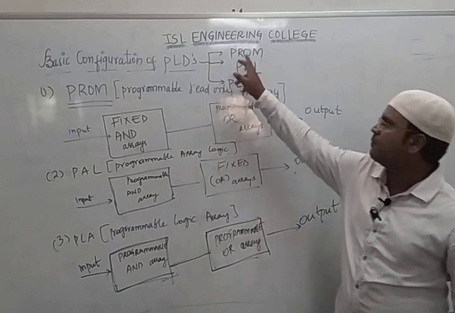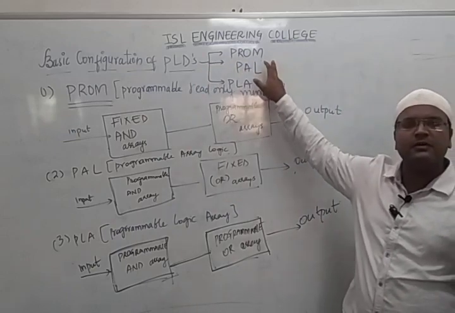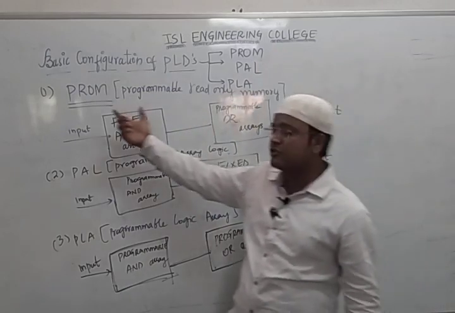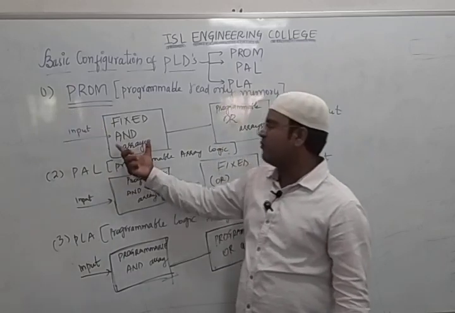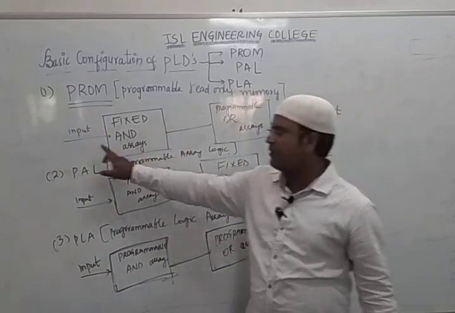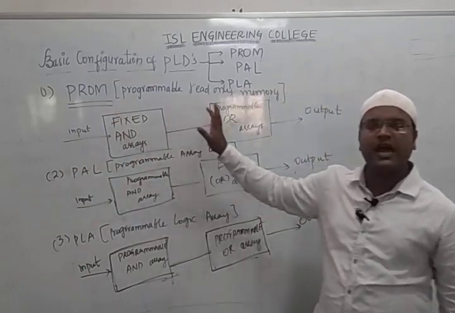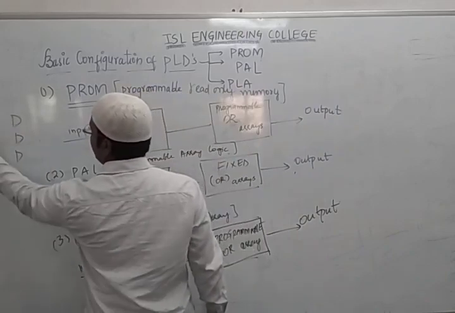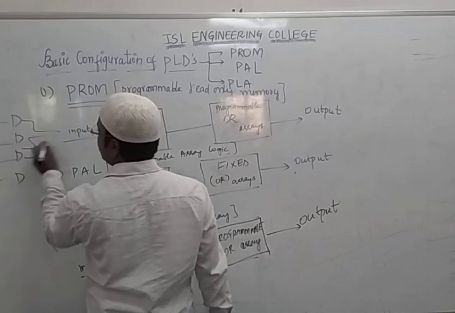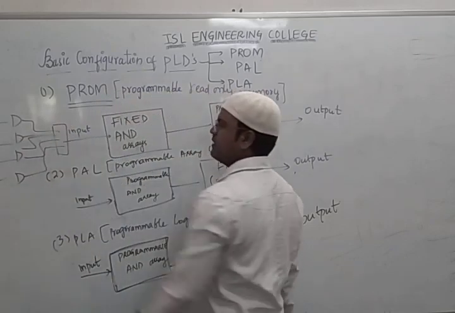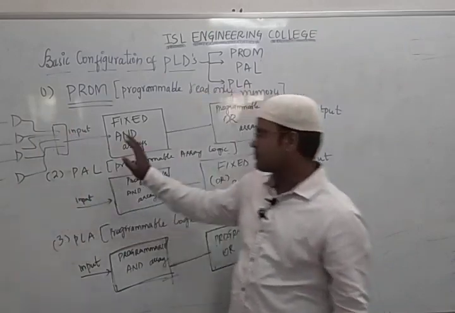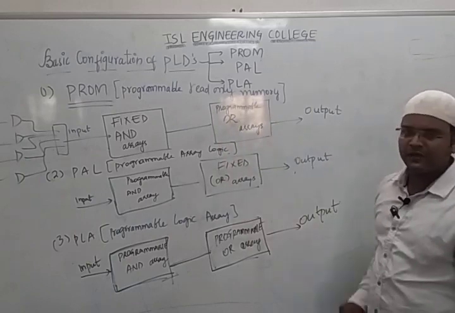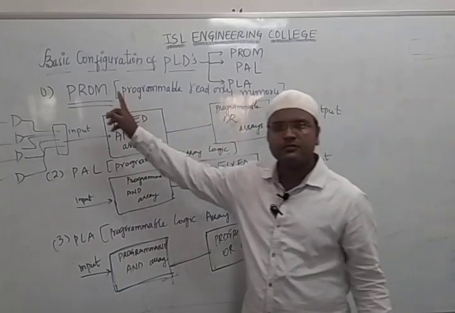Whenever we want to go for PROM, what does ROM stand for? It is nothing but a memory element or memory latches. What is the use of it? It is going to store data. For storage purposes, we go with PROM. In that, the first part is a fixed AND array. When we are giving input, here we are doing fixed. The AND array means whatever AND gates we have, we are using multiple AND gates and connecting with all the functions. We'll produce some function. These are fixed. When we say it is fixed, it passes to another gate, that is the OR gate.